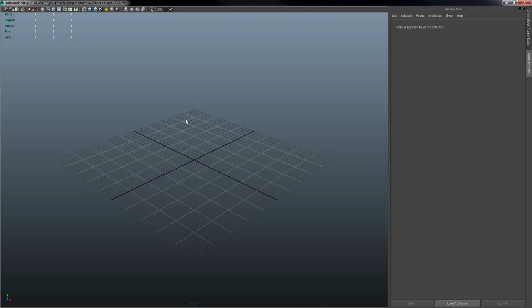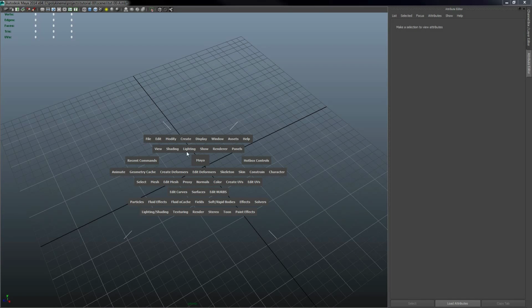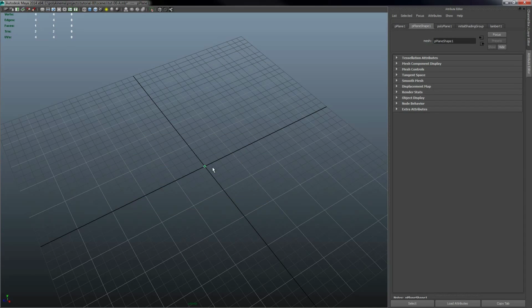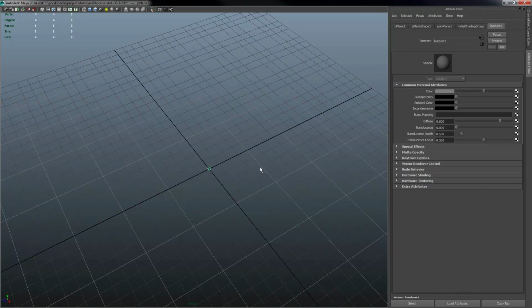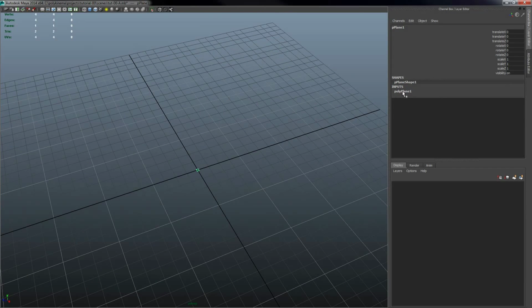Okay, so the first thing that I want to do is set up an image plane to work from, and I'm going to use polygon planes because I find the image planes attached to the camera a little bit cumbersome. So I'll just go into the channel editor, and in the construction history it's got the creation node.